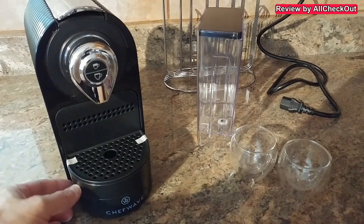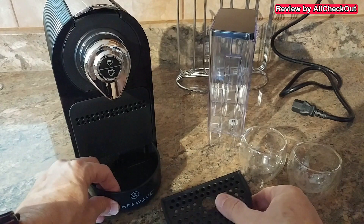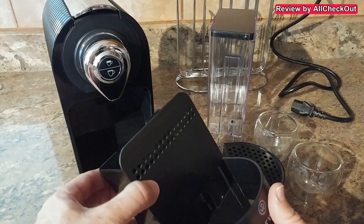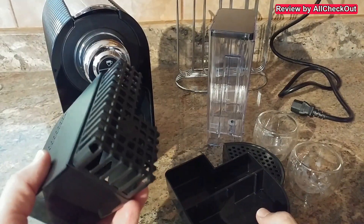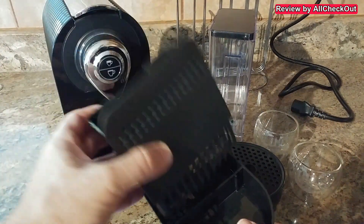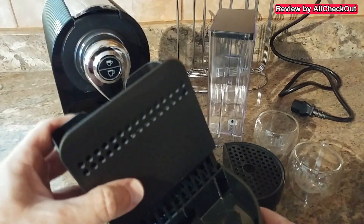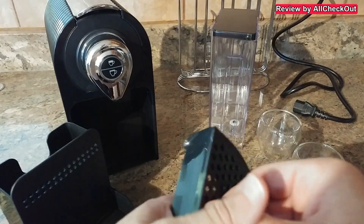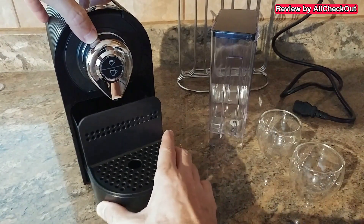So here we are again. Of course, we have to remove all this tape here. And so that's the waste water tray, and the container for the capsules. Of course it's such a small machine, always a little bit small, but compared to the size I would say it's still decent — I've seen worse. Definitely we can pull everything apart and put it in the dishwasher for washing. Even this one here we can fully take apart, clean it, and put it back. Definitely not a bad thing.